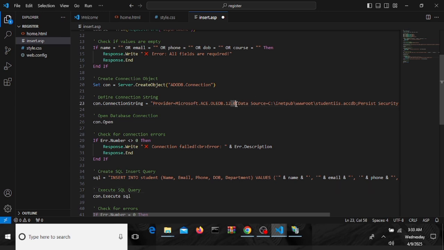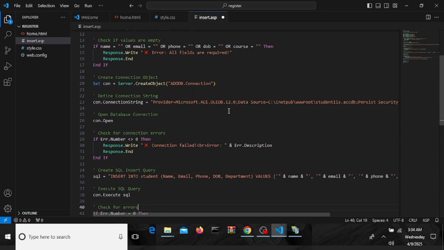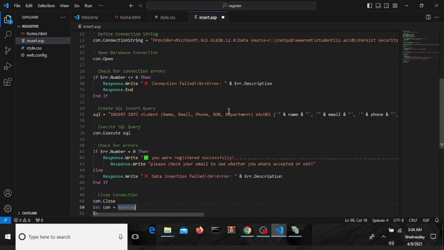And remember, this is the version of the database engine we're using. So generally, once we send data into the database using the form, it will be sent through the Microsoft database engine. You identify what version of the engine you're using by this number at the end. If the number is 12, that means it's 32-bit. If it's 16, that means you're using 64-bit. For now we're using 32-bit. So the next thing we'll have to be doing here is editing this insert query.